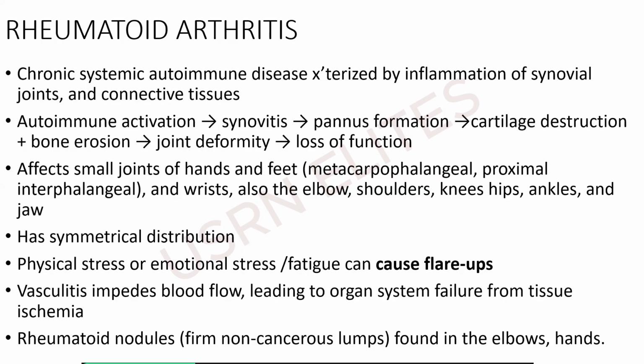This can affect them, and we are saying that it has a symmetrical distribution, because blood flows to every part of the body. So if it's affecting the middle finger of the right hand, at the same time it affects the middle finger of the left hand. So it has a symmetrical distribution because blood flows to every part of the body symmetrically. So that is what you should know.